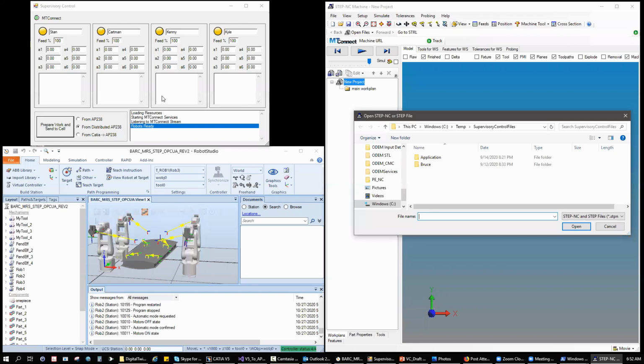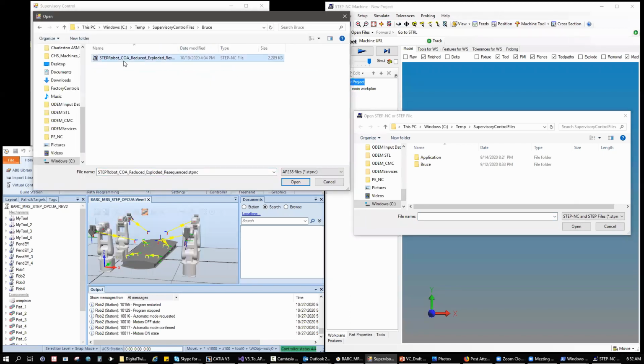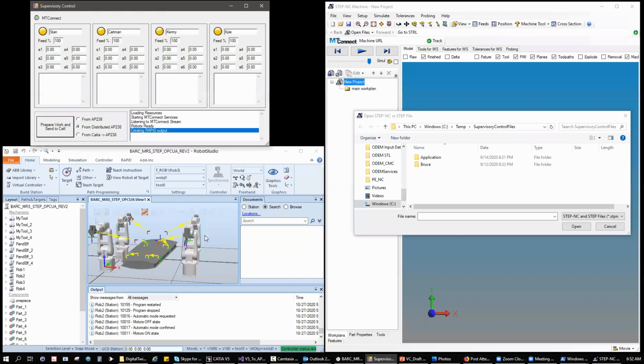Okay, so the application up here on the upper left is our supervisory control, and I'm using it to translate the AP238 into enhanced Rapid and sending it to our robot controllers. So that's what this is going to do right now. And as you can see, it says it's sending data to robots. Down here, you can see the programs are being loaded. On the right, we have our digital twin entity and STEP-NC machine.